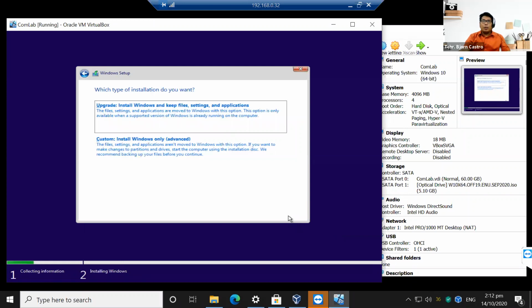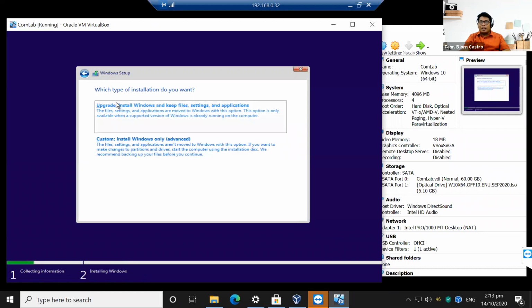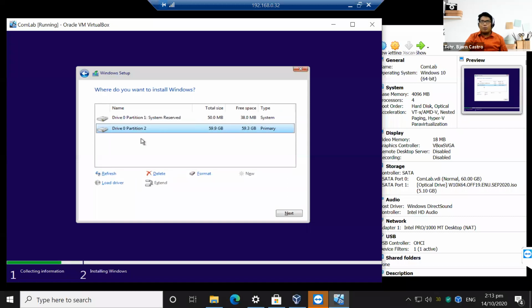Custom install Windows. Close. Can you please go back to the top? There you go. It's hard to control the mouse. Sige, your PC is a bit slow, meaning either your connection or the PC is slow. Custom install. Okay lang. Let's do it slowly but surely.